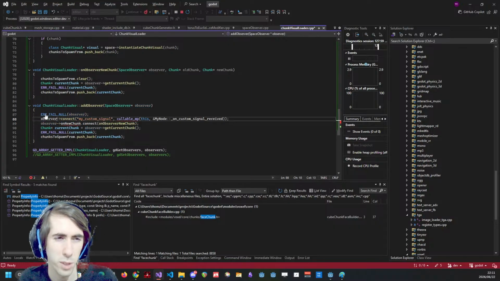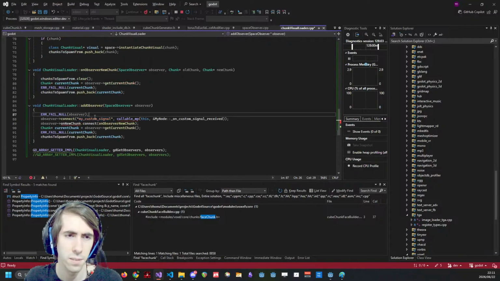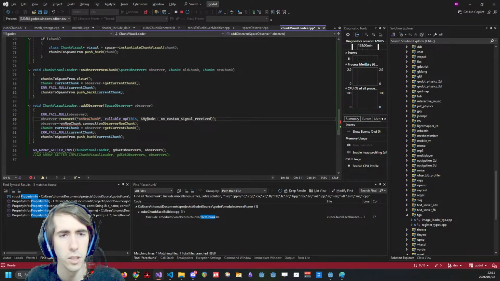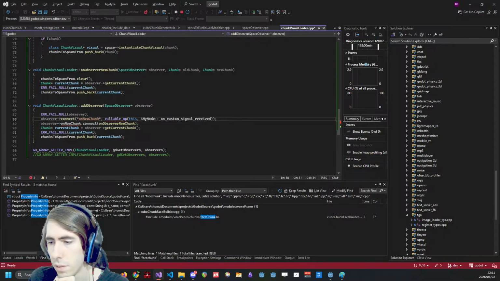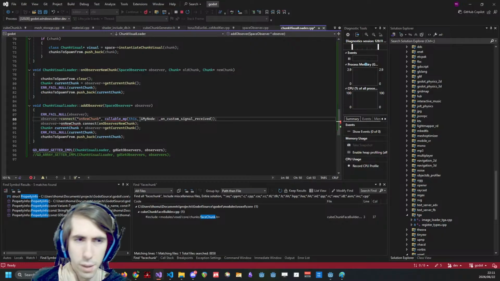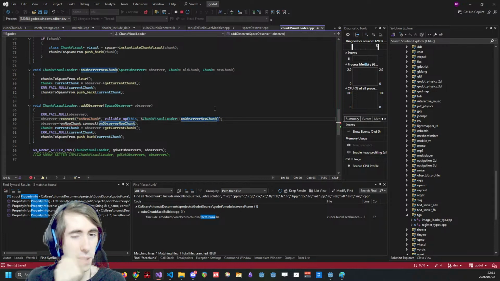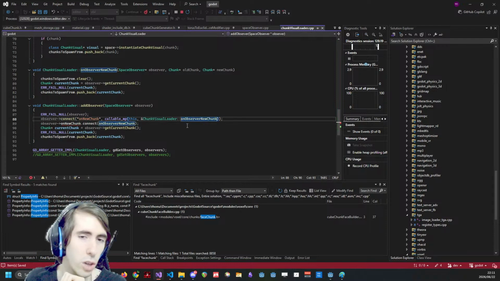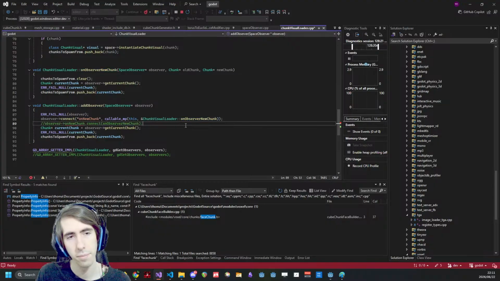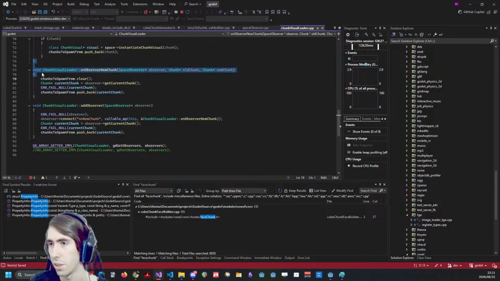So from the observer, we want to connect this signal to... So I guess it's going to be a callable anyways. Well, to this. And it's going to be this, on observer new chunk. Okay. So we should have connected this, which is good.